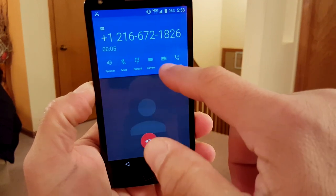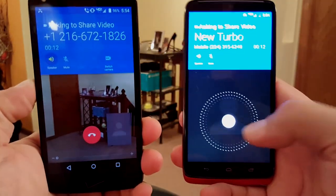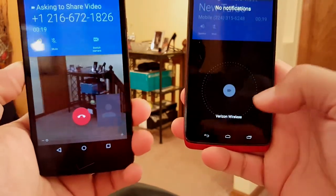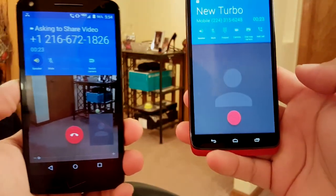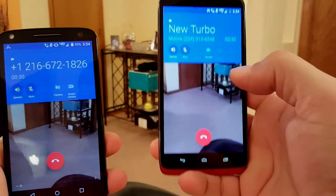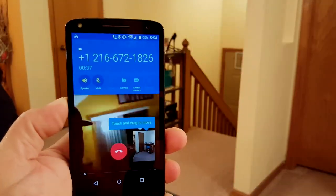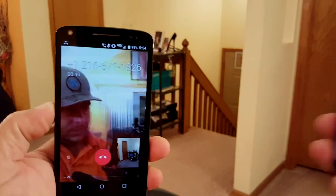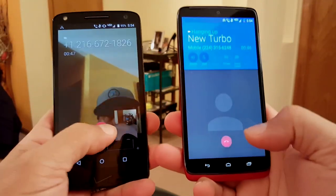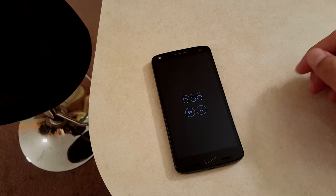Here's a look at the video calling option. With video calling you can call another phone that has the same application installed. You can video with the front-facing or rear camera and switch between them — so if I'm showing someone the rear camera I can switch it so they can see me, or switch back to show what the rear camera sees. This is a really cool feature, available at least on Verizon, since this phone is a Verizon exclusive.